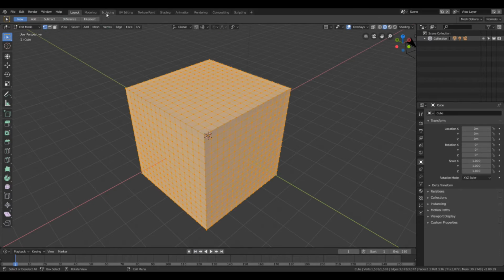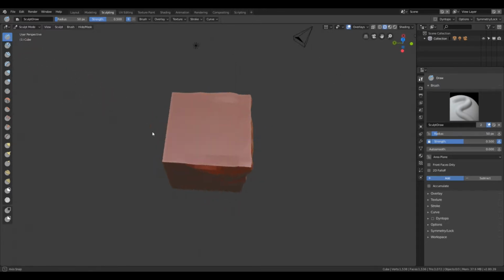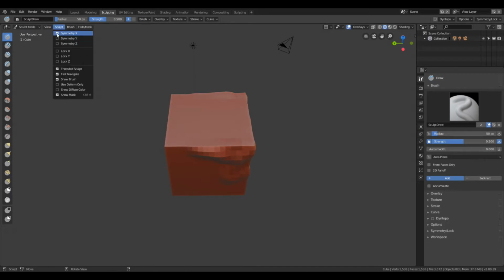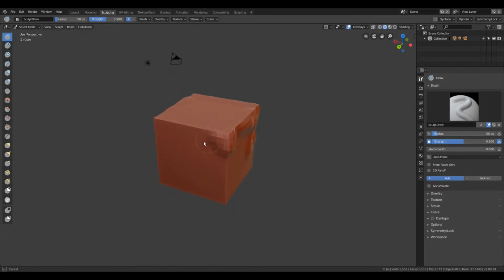Let's move on and click Sculpting Workspace, and we're going to go right into sculpting this cube. Right off the bat, I have it on just the regular draw, and I want to modify this and take the symmetry off because I want it to be completely natural looking, as natural as I can get it. So under Sculpt, I want to click Symmetry and just make sure it's all off, and let's go. That comes in handy also if you want to quickly get some areas done.